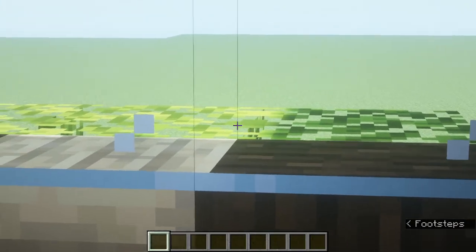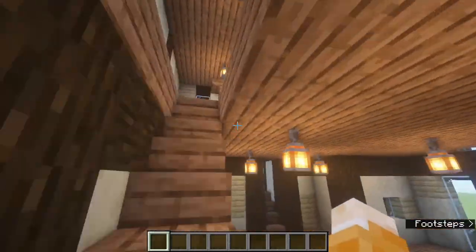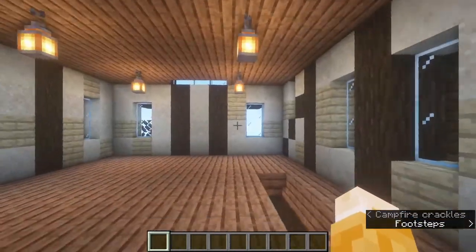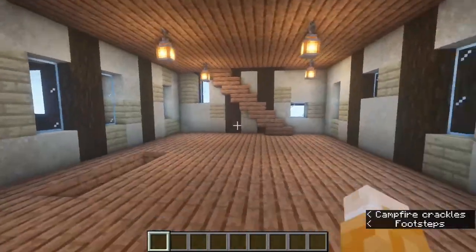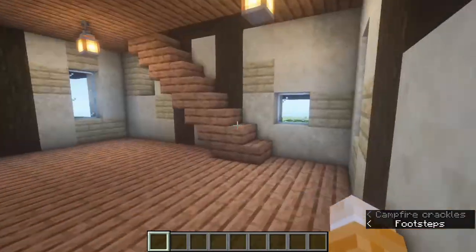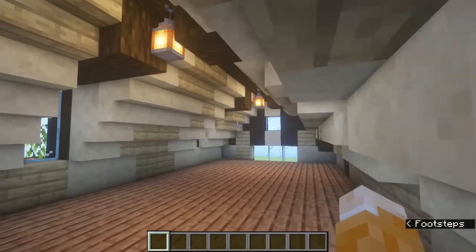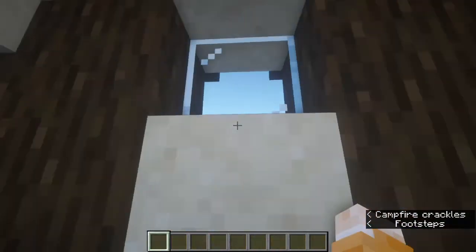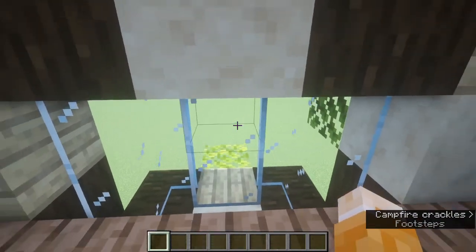Yeah, I think it looks pretty good, I'm going to be honest. And upstairs, this room's slightly bigger, so as you can see, this is just a large square. So I think that looks pretty good. And up at the top here, we've just got an attic area with, again, quite a lot of room and some pretty nice looking views.